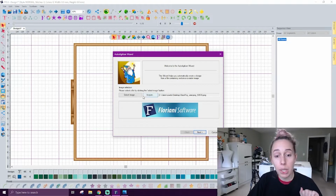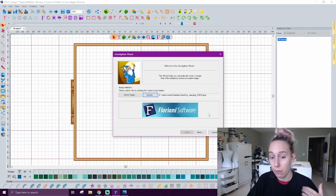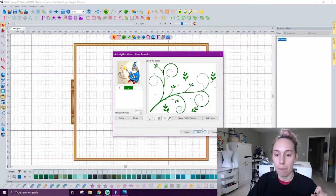Okay, so I'm using the auto digitizing wizard, and I already have the file pulled up. It is a PNG, so it's a transparent file, so there's no background to it, and we are going to keep it in the size that I downloaded it in. Now I don't want it to stitch out any of the white, so we just want the green.